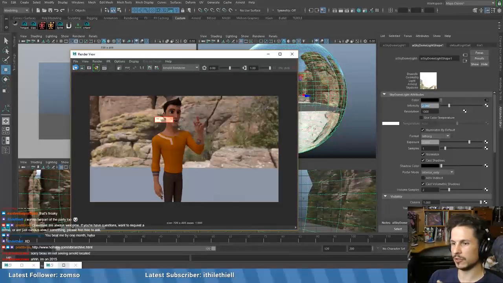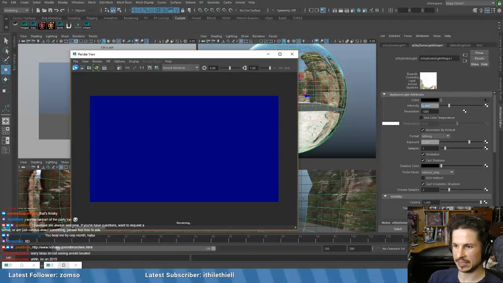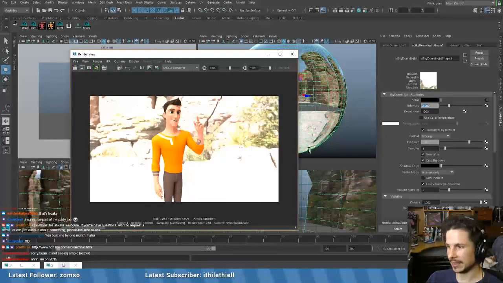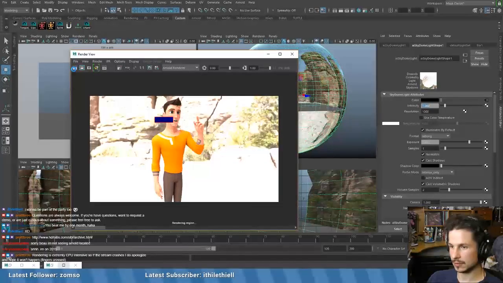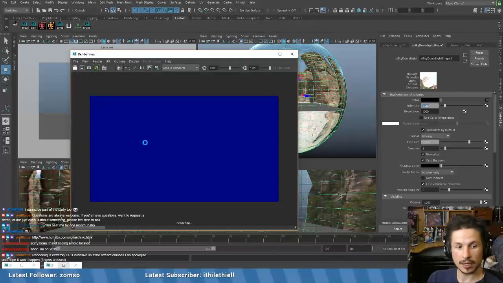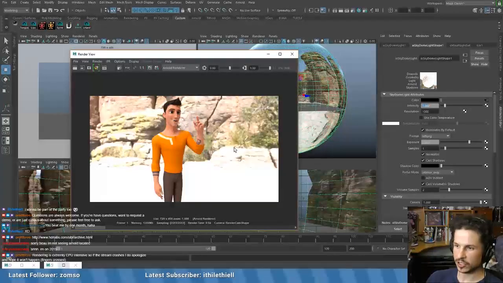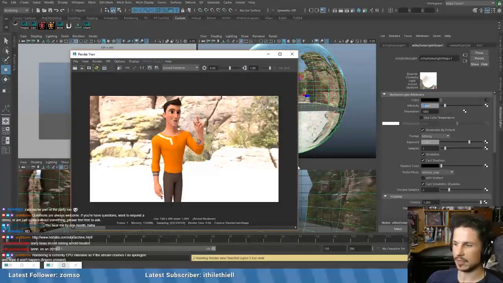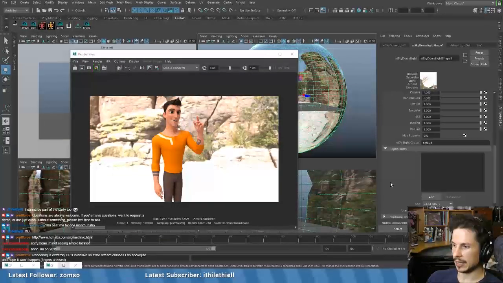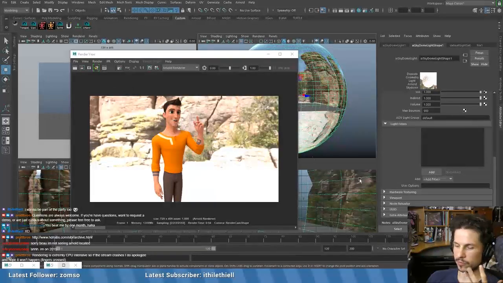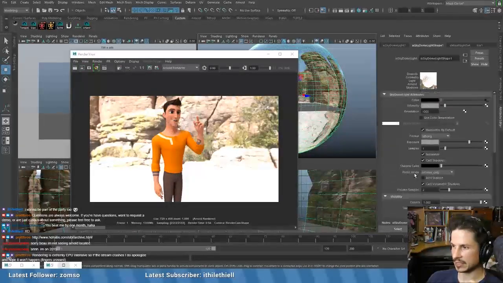That might be a little too much, but we'll do a full render to see the difference. Yeah, that's definitely way too much. So, let's see. Yeah, that should be better. So, there we go. Now the image you'll see is a little overblown. That's fine. If I was rendering this, I would actually hide the sky ball in the render so it doesn't show up. For now, I'm just going to leave it here just so we can see the difference.